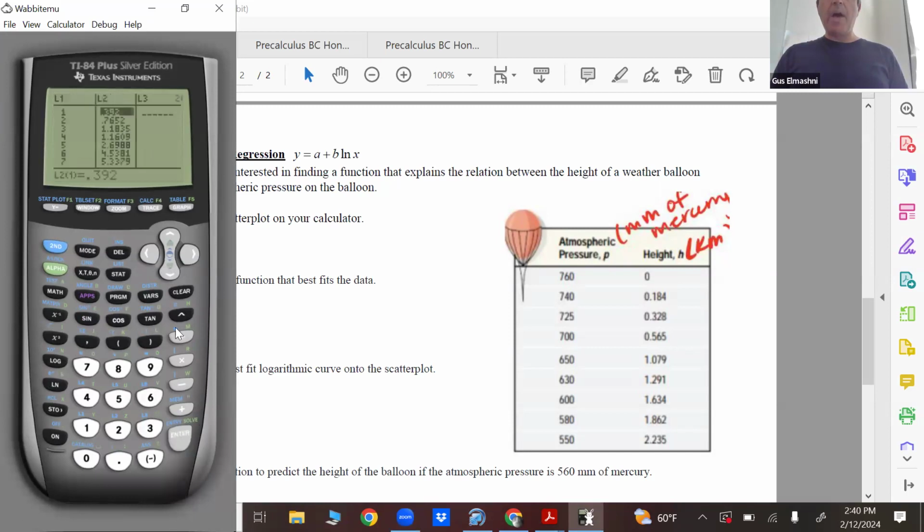And you can overwrite. By the way, let me unfreeze my screen. Oh, sorry. If you want to clear what was under L1, just hit the up key, hit clear, and then down key. It clears it for you. Up key, clear, down key. And let pressure be X and height be Y. So usually the X will be what we call the explanatory variable, because you're using pressure to explain the height, right?